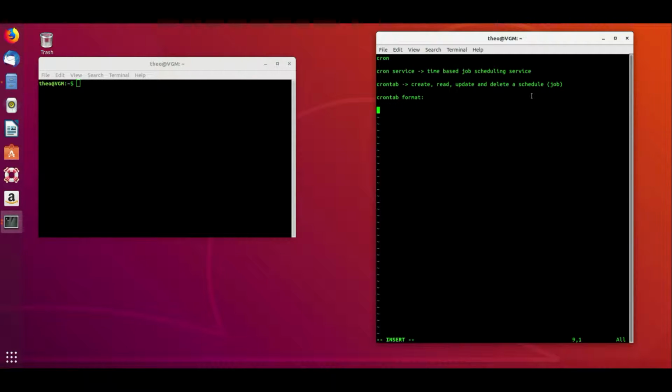And crontab is also inside the things that you need to learn.